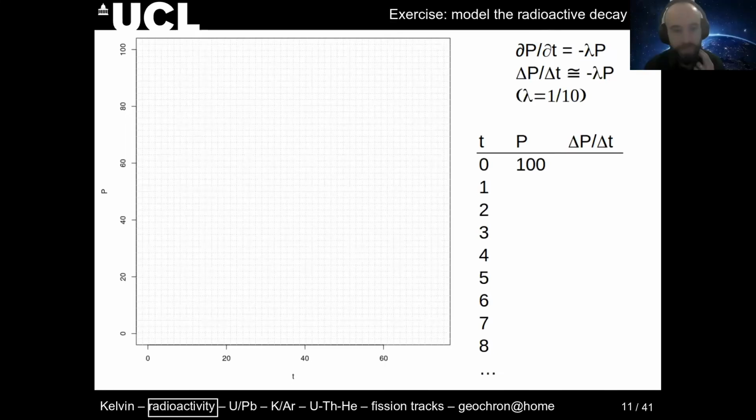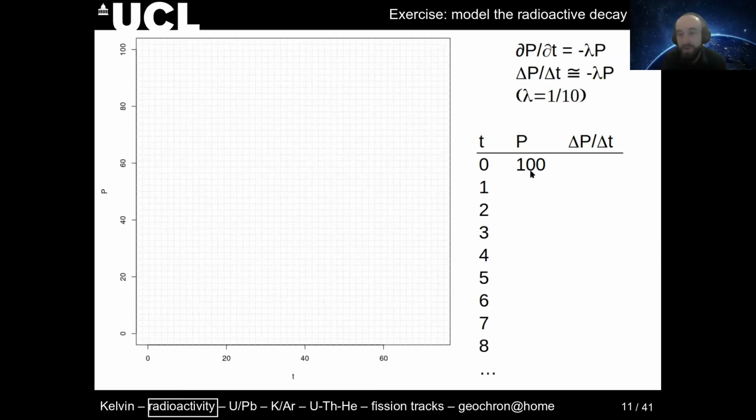Hi there. We got an early first attempt. 0 question mark. Ah, thanks for trying, but that's not the right answer. So you need to use this equation, right? We've got the change of parent per change in time as a function of P and of lambda. T doesn't come into this equation. So there is no 0. We are multiplying 100 with 1 divided by 10, and we have a minus sign. So this is going to be minus 10.